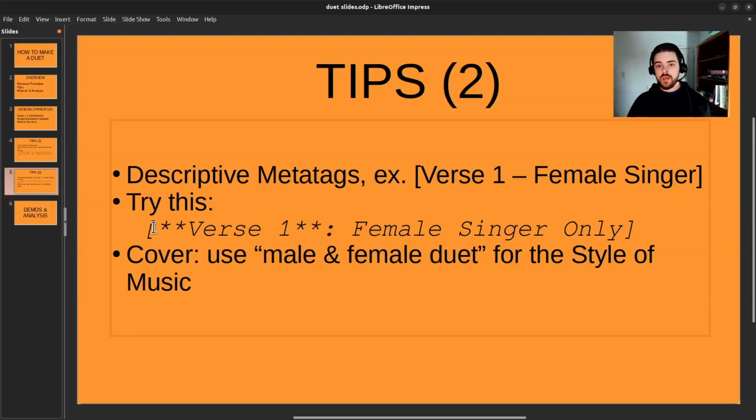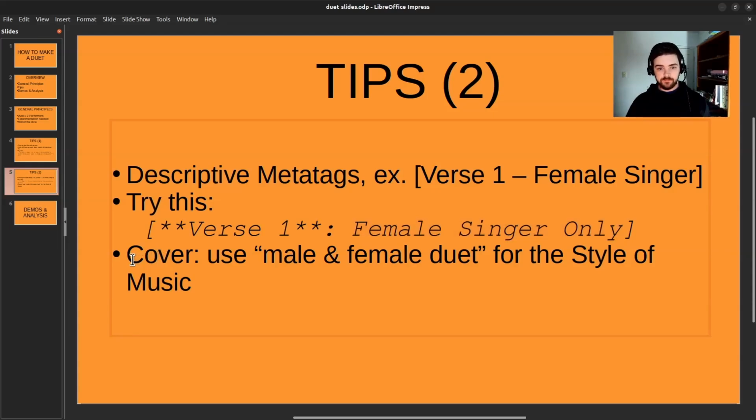I've learned this from some other people. I wish I could tell you off the top of my head which ones in Suno did this, but I can't remember. But if you do it like this, it seems to help the AI really, really understand. It's like you're giving exclamation points to tell it this is what the section of the song is, and this is what I want that section to sound like. So I'm starting to do that, and it seems to work well.